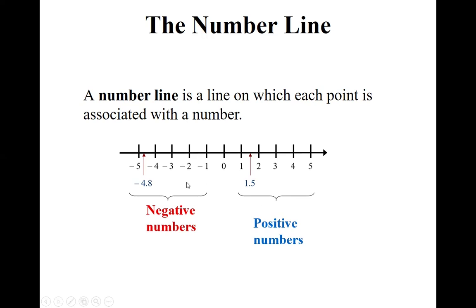17. 17's not between negative 5 and 5, but it's part of this going on and on and on forever. So even though we don't see it, it's there. The number line goes from negative infinity on the left to positive infinity on the right. Now, infinity and negative infinity aren't numbers.